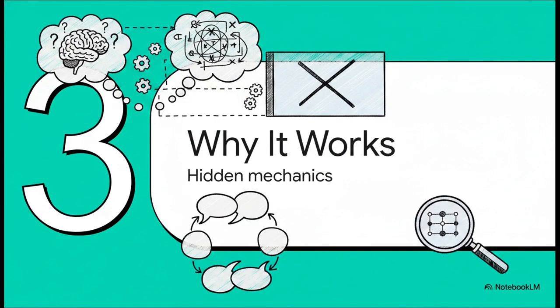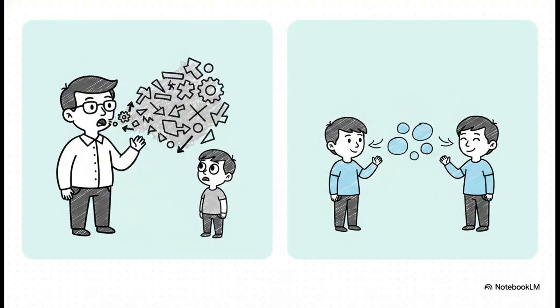Section 3. Why peer explanation works. The hidden mechanics of student language. As educators, we all kind of suffer from what's known as the curse of knowledge. Because we know our subjects so incredibly well, our explanations naturally tend to be complex, authoritative, and formal. But look at a peer explanation. It relies on simple language, and that instantly strips away the fear of asking a quote-unquote dumb question. This shift in dynamic drastically reduces hesitation. It encourages active learning, and it builds a really strong, highly collaborative culture right there in your room.